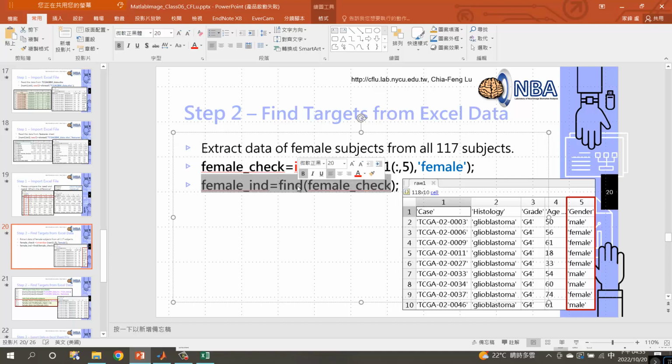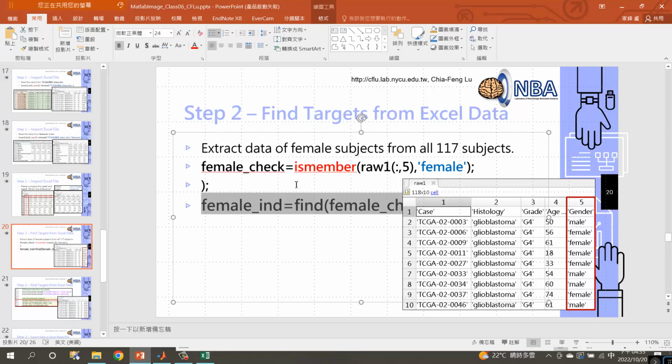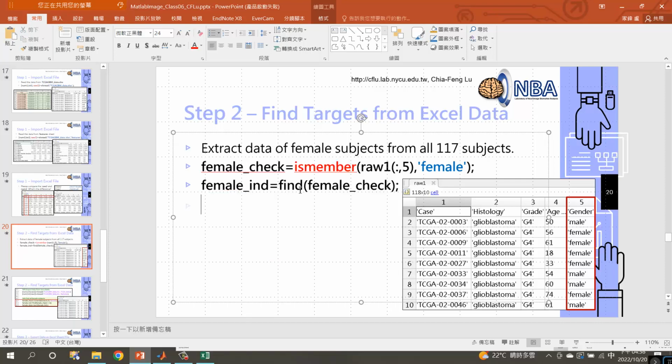And then you can use the find, because find itself can give you the index of 1. Okay? So you output this kind of 1 or 0 logical array, and you assign this result into this variable, female underline check, right? And now you use find. Find will help you to get the indices of 1.